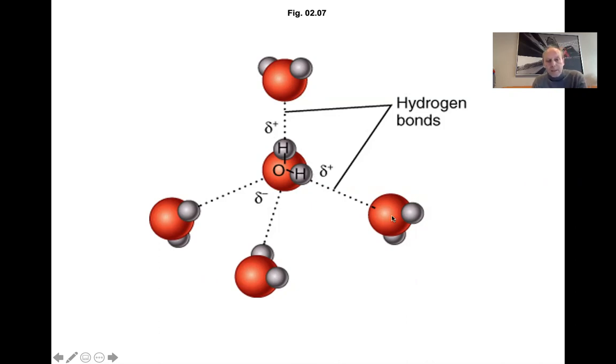So, as the positives and negatives attract each other, this molecule of water with its more positively charged end will become equally attractive to this molecule of water with its electrically negative end, which is where the oxygen is. The same thing will happen between the centrally positioned molecule and the one on the top, as well as between the centrally positioned molecule and these two at the lower part of the diagram.